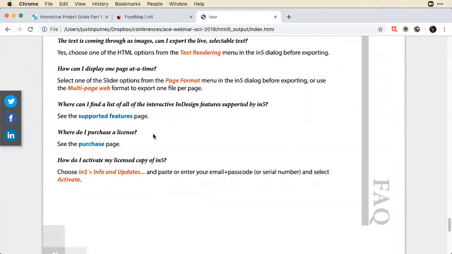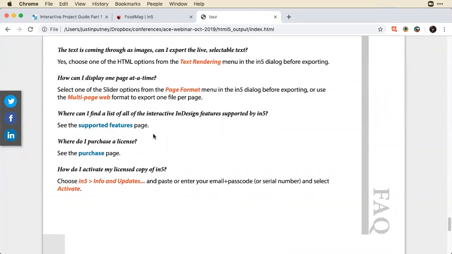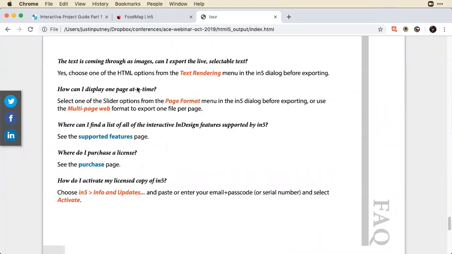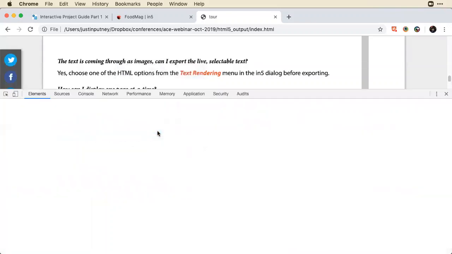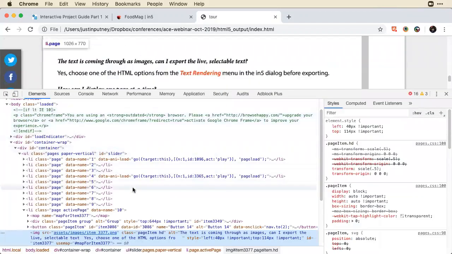So let's start looking at some of the alt text. Alt text is especially designed for images, but it's things in your HTML code that are then accessible to a screen reader. So let's inspect this object. I'm just right-clicking and saying inspect. This is one of the most fantastic tools.